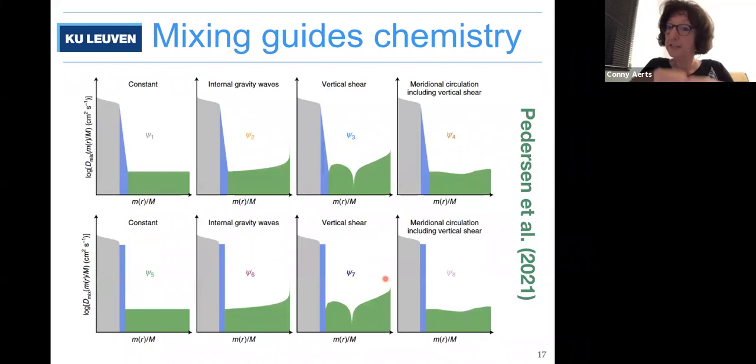What we have done now is create or test 8 theories of mixing inside stars on a sample of B stars, just to see, can we unravel them? Like constant envelope mixing, so here's the mixing profile, the fully mixed convective core, the overshoot region, and then envelope mixing due to waves. Waves also transport particles due to shear instabilities, usually coupled to rotation, or due to rotational mixing, which shear together. And then we evaluate which of these theories works best.